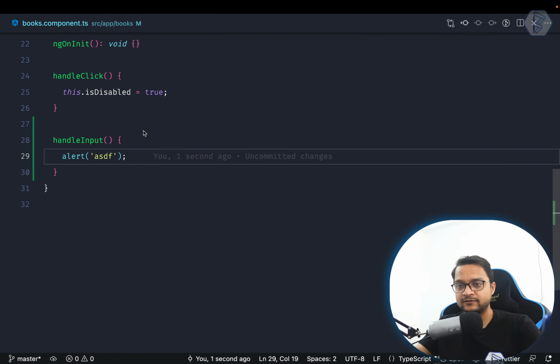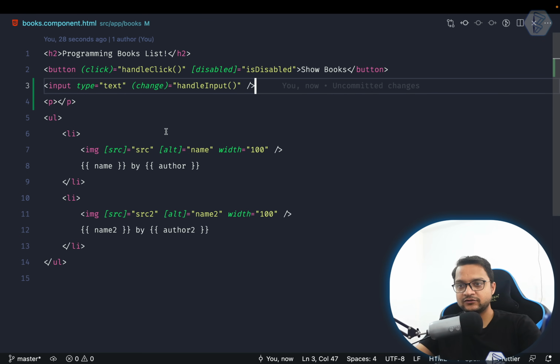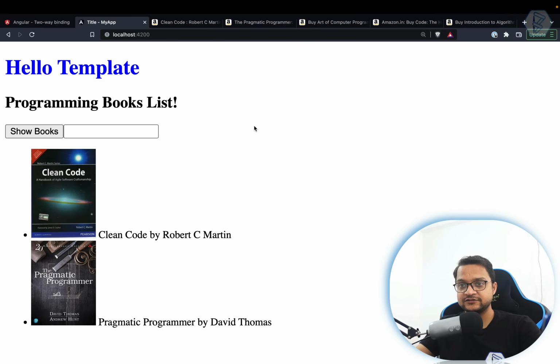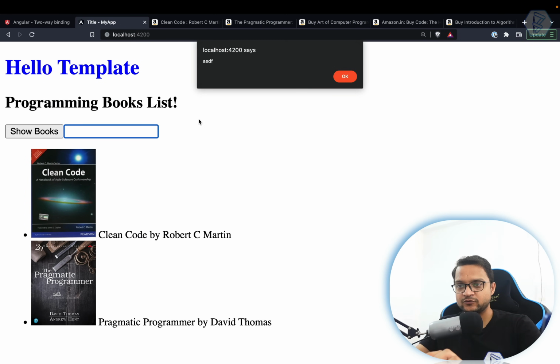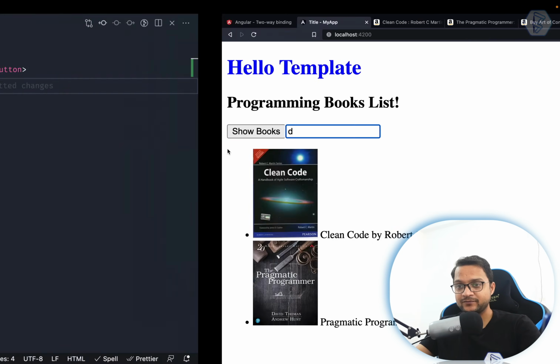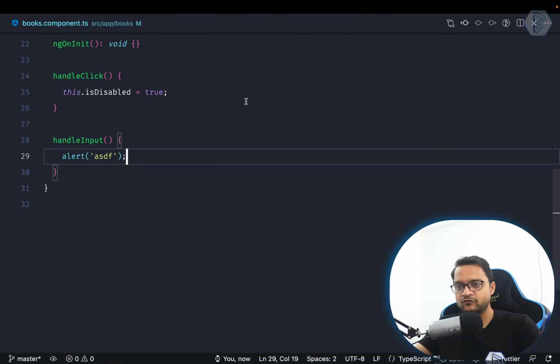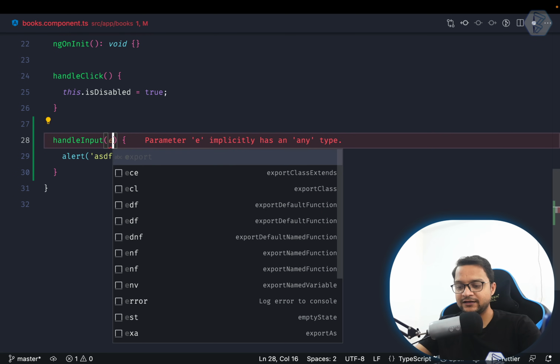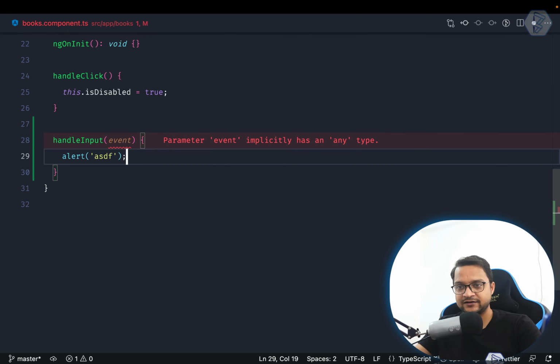So let's get back to the template and see what's happening here. So let's change this to input from the change event, and now when I type, you can see the alert is there. But I just want to have whatever I'm writing. So can we have the event here?